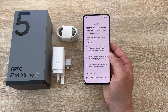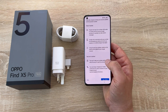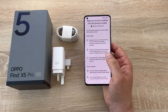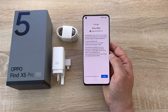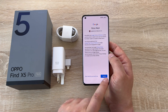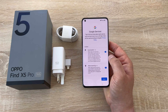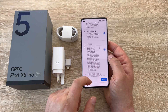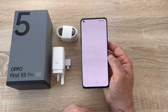Once signed in you'll have terms and conditions to agree to from Google. You can read through these or hit next at the bottom — it's worth reading through at least once, though it's quite long. There are some more agreements to tap through, then it moves on to share all the Google services you can agree to and choose to use, such as backup, photos and other services. Select the ones you want and tap next.